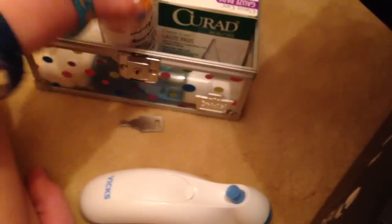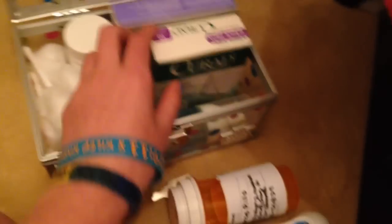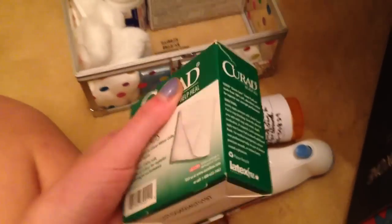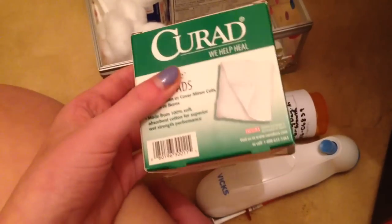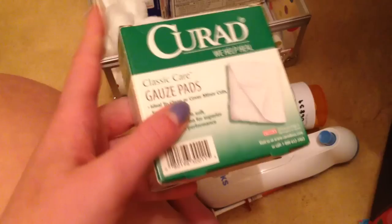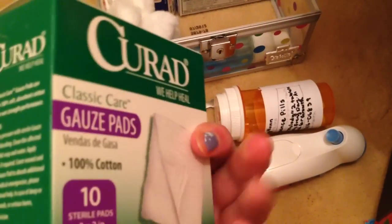I should probably just go ahead and take these out. So I have her excrescence pills, her thermometer, her prescription. And then also, just in case, for bandages — because I don't like putting bandages on the resin ones. Because if you have that bandage, it will go on there, either vinyl or silicone, and sometimes it will just kind of leave there and get sticky on their skin. So gauze is way better, I would feel like. So if they ever have a cut or something, that's what I will use.